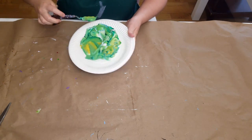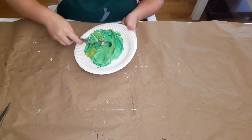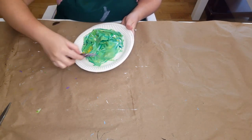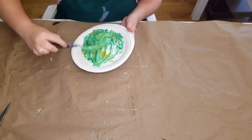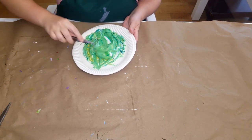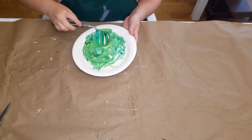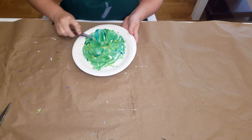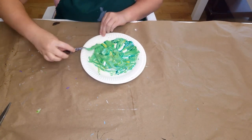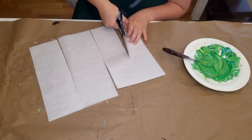When you're using the clear medium, it tends to lighten your colors when wet and makes it almost look white, but when it dries it goes clear. What I usually like to do, unless I'm very familiar with how the colors will turn out, is mix my pigments together first, and then once I'm happy with the shade I add the clear texture. I didn't do that for this one — I just mixed them all together and it worked out fine.